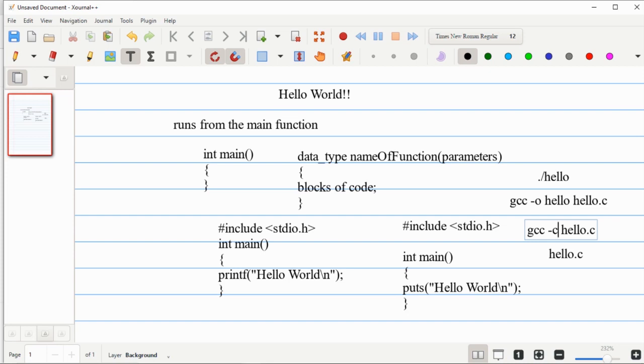Files generated from the assembly stage can be referenced when you want to create static or dynamic libraries. So we'll talk more on dynamic or static libraries in the future. So let's jump into the console and practicalize what we've done so far.